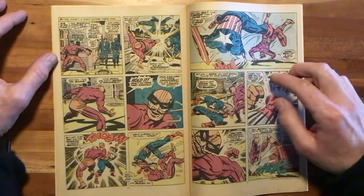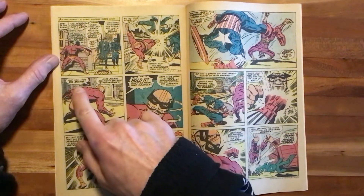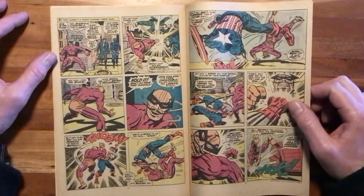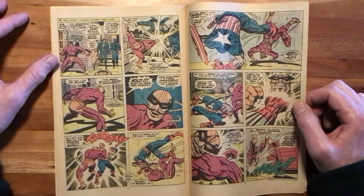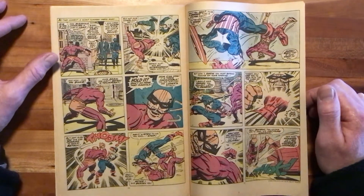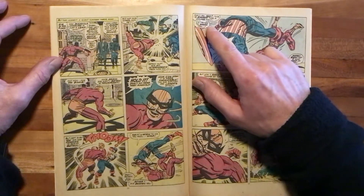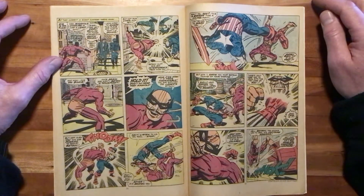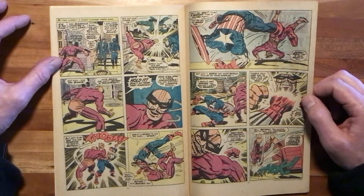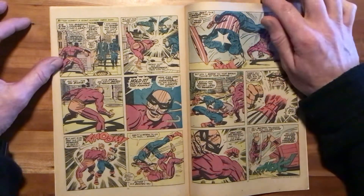Meanwhile, Batroc, near the manhole cover where the seismo bomb is planted, takes out the two guards. 'And now for the bomb. Once again, the mighty Batroc is triumphant.' 'Hold it. Don't go near that manhole,' Cap yells from off-panel. 'Nom du nom. It is très formidable. You have survived the Laser's attack. But not even you have the power to resist Batroc.' 'Wait, listen to me, you fool. Stop. This is bigger than a grudge fight. I'm trying to warn you.' 'Merci bien. That is most kind of you. But now I show you what Batroc thinks of your warning.' Great shot of Cap's fist coming from off-panel right into Batroc's jaw.